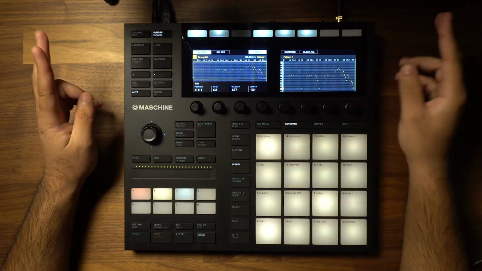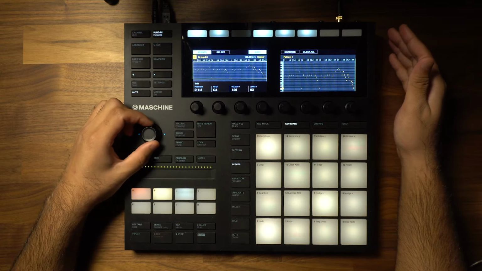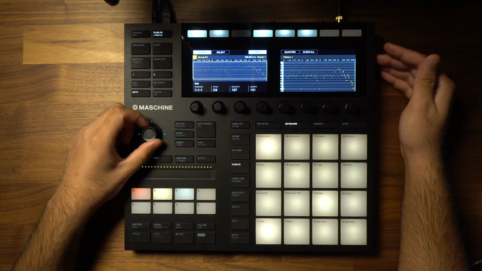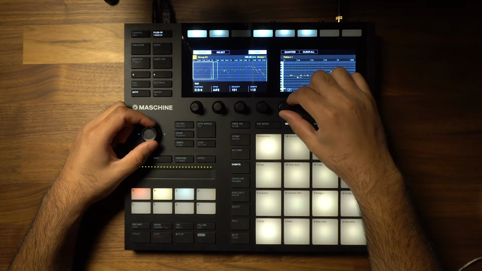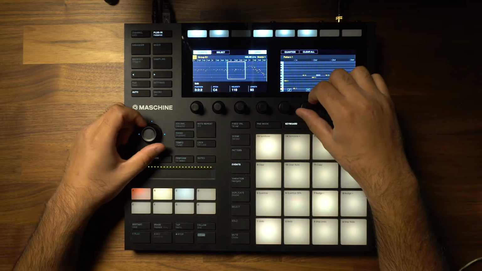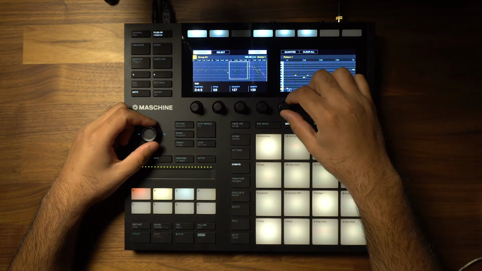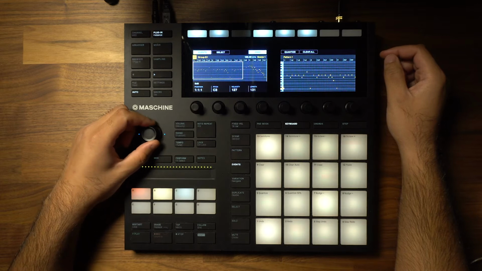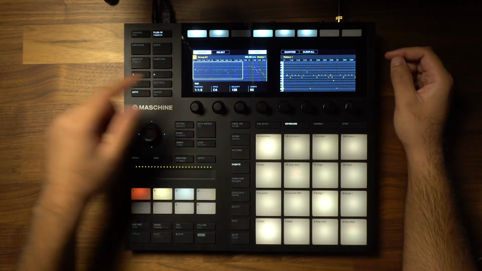So there's 2 parts to event view. First of all, there's the editing page, and then there's a selection page. Right now we're on the editing page. And so right now you can use the 4D encoder, and you can go through everything one by one if you wanted to. That's kind of a painful way to do that, but that being said, if there's just one note that you really want to mess with, just go to the 4D encoder, select the note, and you can go ahead and change the position, pitch, velocity, and length of it.